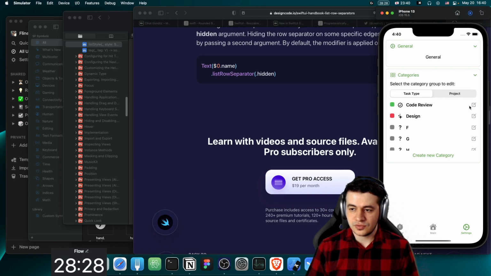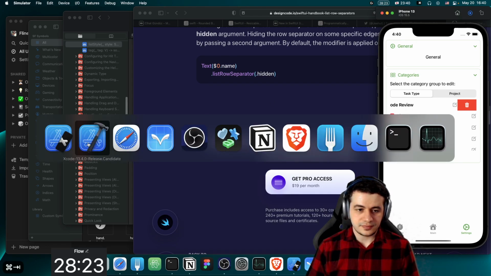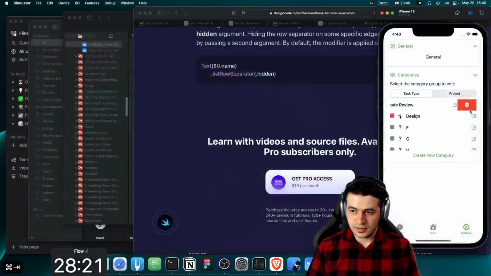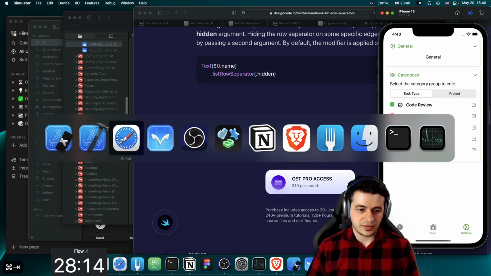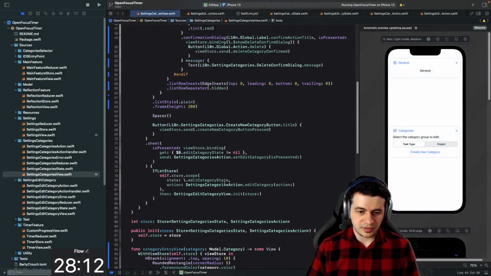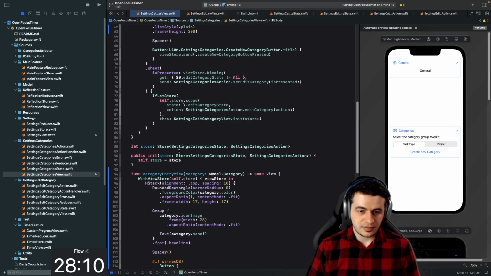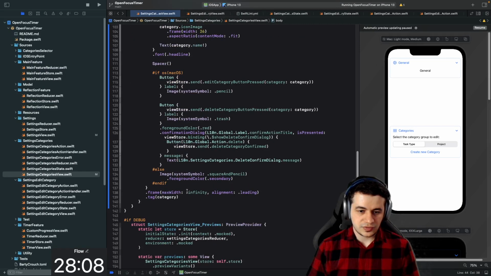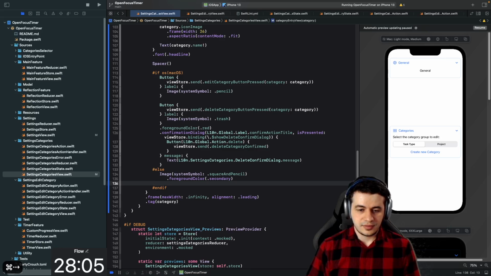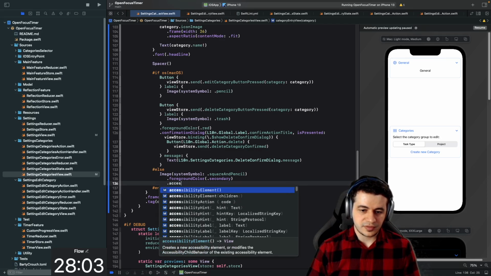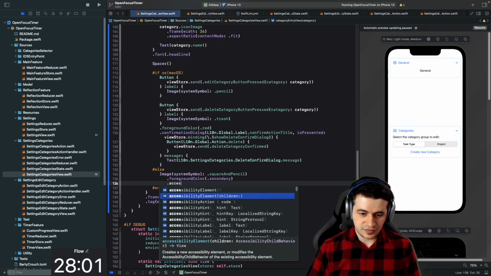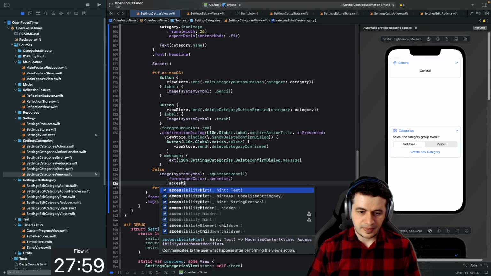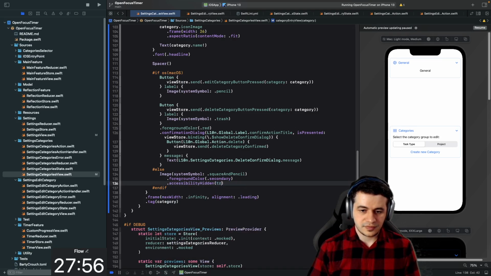Okay, maybe the icon should have some padding. This is looking weird. And actually, this whole thing has a padding. Yeah, icon should have some padding. Not too much, but a little bit. That's the image. And this is also a decorative image, so I might want to just say accessibility hidden, true.